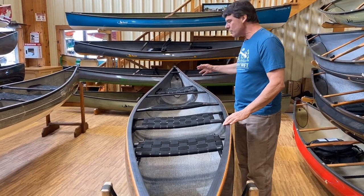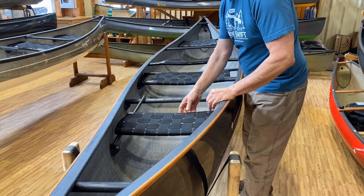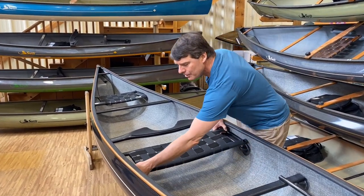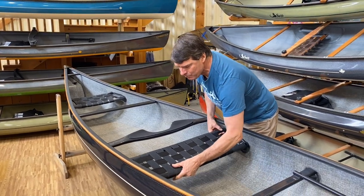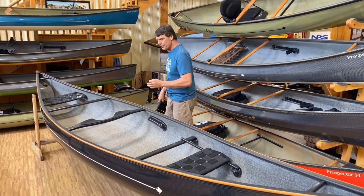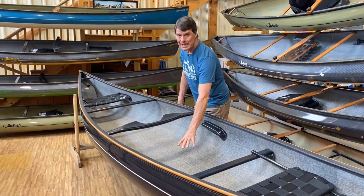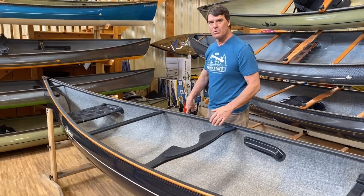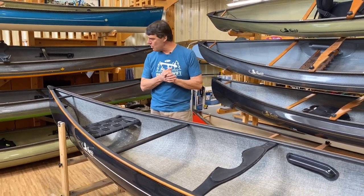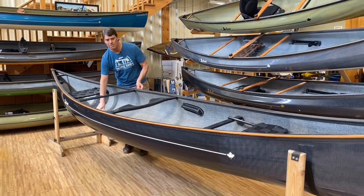Tyler also ordered the Carbon Tech package. It's got the bow sliding seat so the front paddler can adjust where they're paddling. It also has a detachable seat to take a third person — when Tyler and his family want to, they can take this seat right out of the boat, and then it's really set up beautifully as a two-person boat with a little more room for the dog to move around. We turn the yoke around backwards with this package so you can comfortably carry the boat in either direction. The beautiful Basalta Negra co-mingle cloth on the inside with the cherry outers gives the boat an absolutely beautiful natural look and finish.